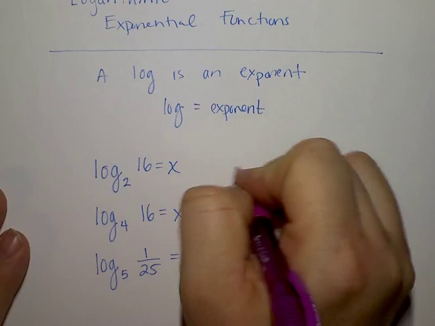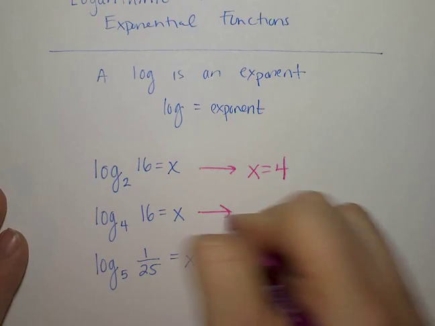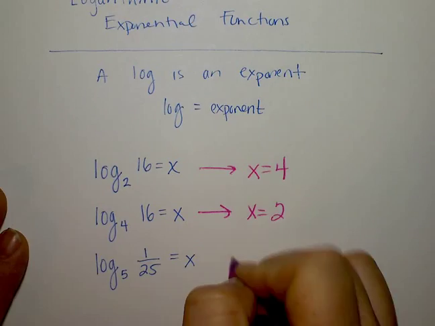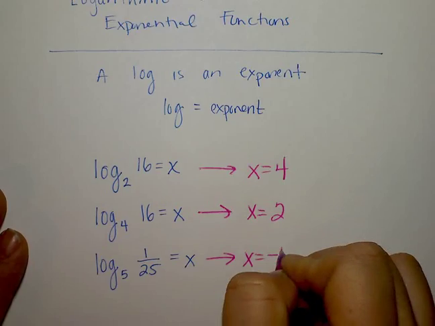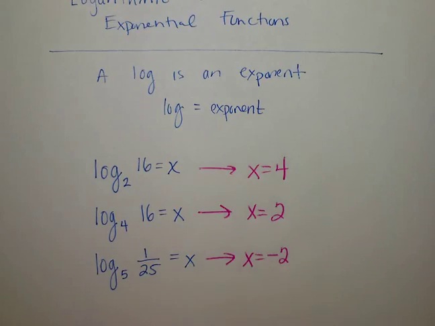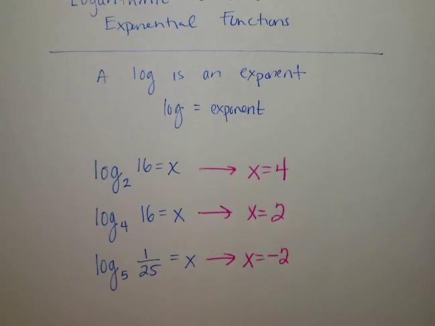So for this problem, x equals 4. For this problem, x equals 2. And for the last example, x equals -2. So somebody in my third hour was able to come up with this literally within the first minute, maybe actually within a few seconds. With your partner, see if you can figure out, knowing that logs are a part of exponents, okay? They're intertwined. See if you can figure out how do we get an answer 4 or 2 or -2 with these problems. I'm going to give you a minute with your partner. Go.